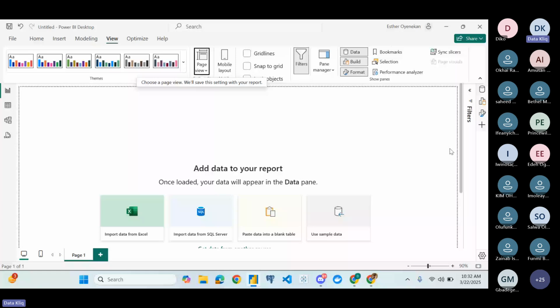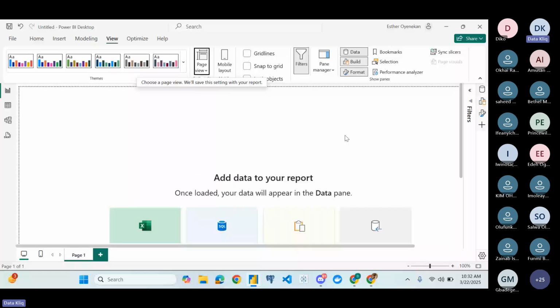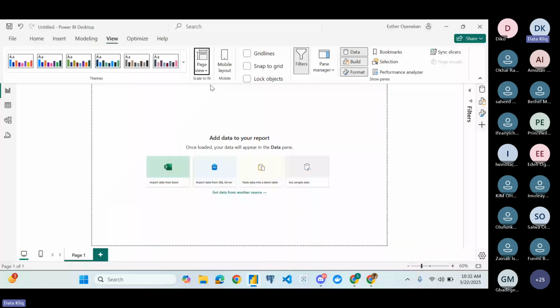If I click on actual size, it's also increased in size, and if I click on fit to page, everything compresses together. I can see that from this edge, where I have my dotted line, is the only available space for me to build my reports.